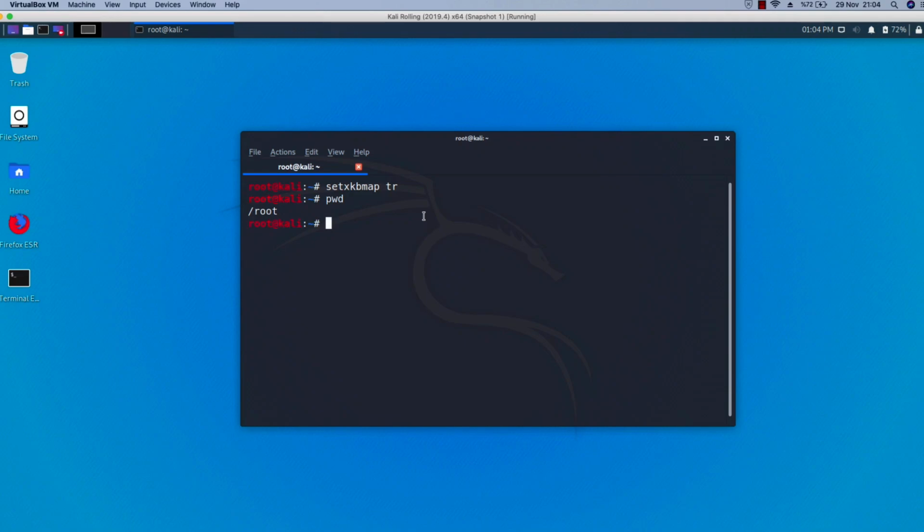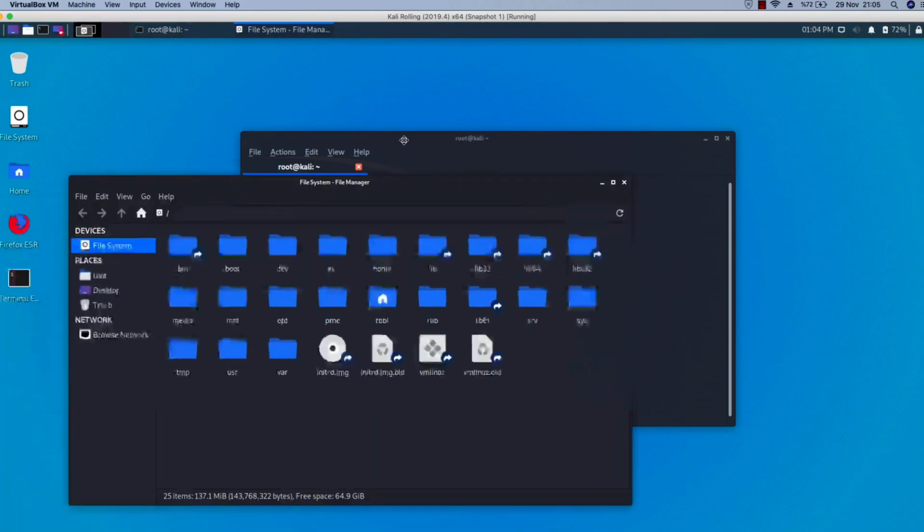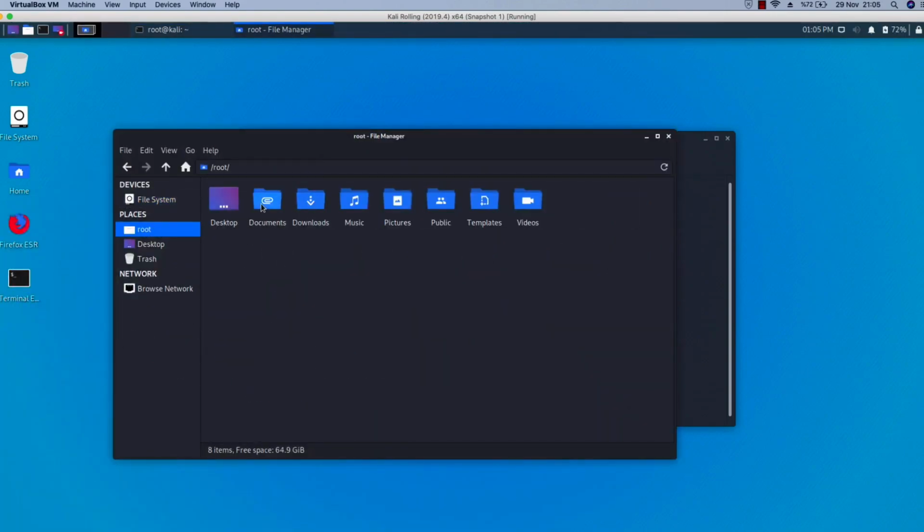And you can run the commands later on. For example, if you write pwd and hit enter, it will give you something like root. So what does it mean? It means print working directory. So we are in root right now. Remember, in the file system, we had this root thing. So if you click on root, you can see the desktop, documents, downloads, music, pictures, and stuff, okay? So we can browse inside of the terminal like we are browsing inside of the file manager as well. So we're going to do that a lot.